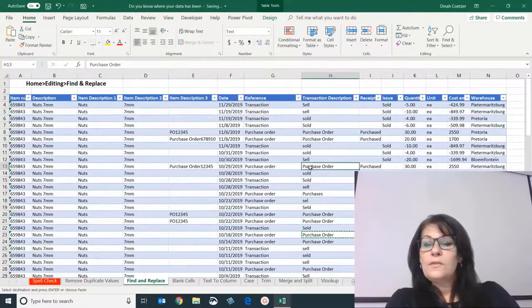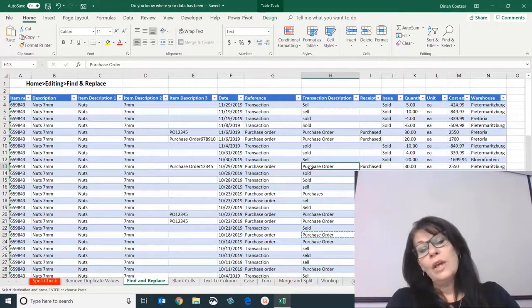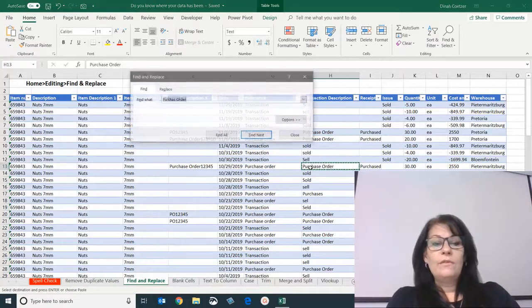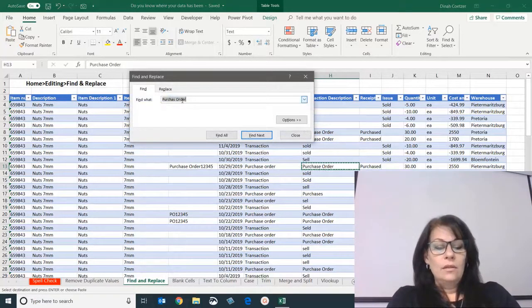So this is a nice feature, for instance, if I don't want to use the word purchase order anymore. If, for instance, I want to change the word purchase order to just purchases, I can now once again Control C to copy, Control F to find, Control V to paste.